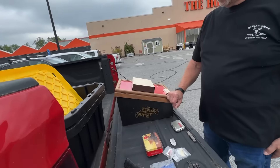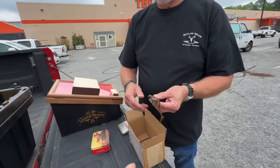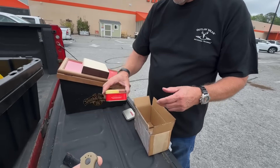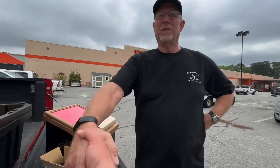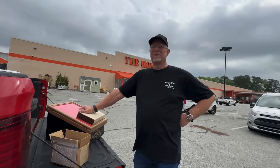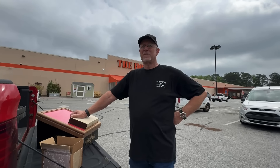I love that right there. I know a locksmith — he'll be able to open it, or I'll just take a drill and drill them out sometimes. Here's my custom Spitfire from Buck — now that is — I love that knife, I really do. Yeah, I like Bucks. Mostly all I've got left now as far as collectors. I love that Spitfire right there. Mr. Warren I appreciate it so much man, I really do. You're the one that got it started at the bushcraft event — you gave me really good knives. Thank you, I appreciate everything you do for the community and your faith.